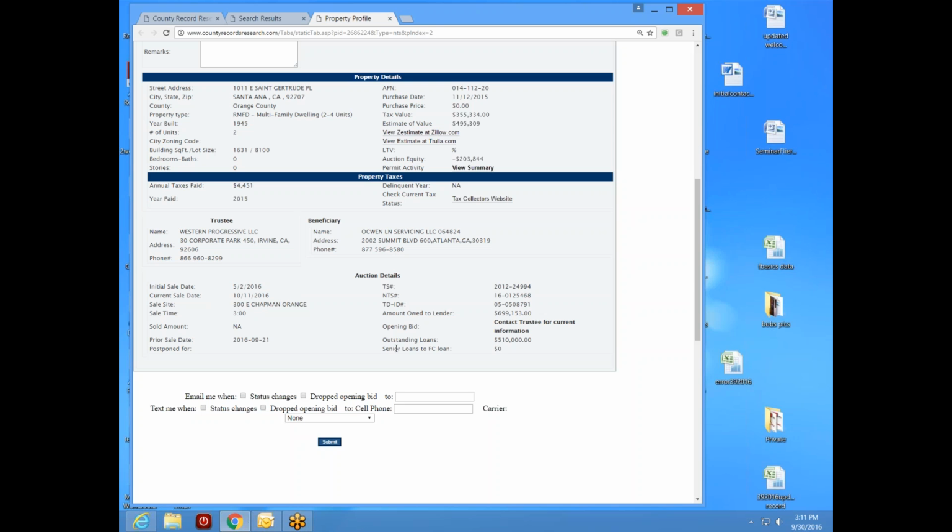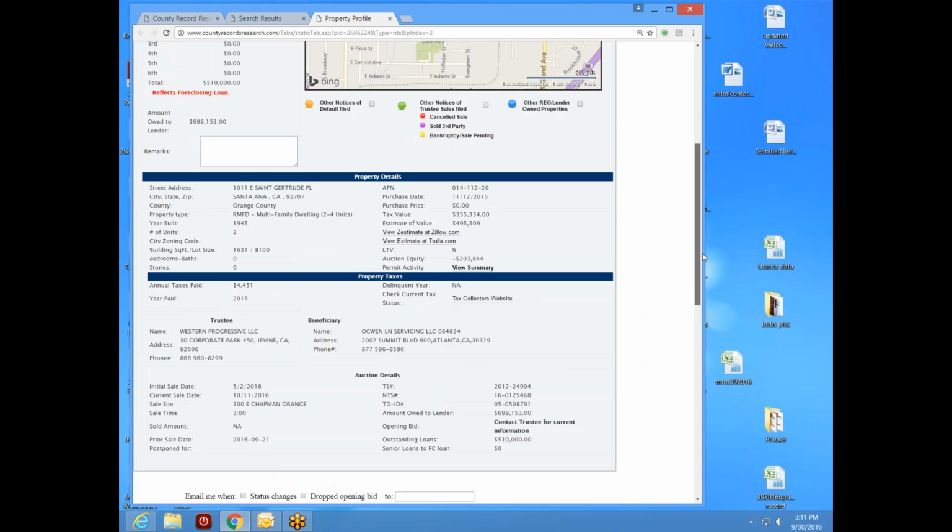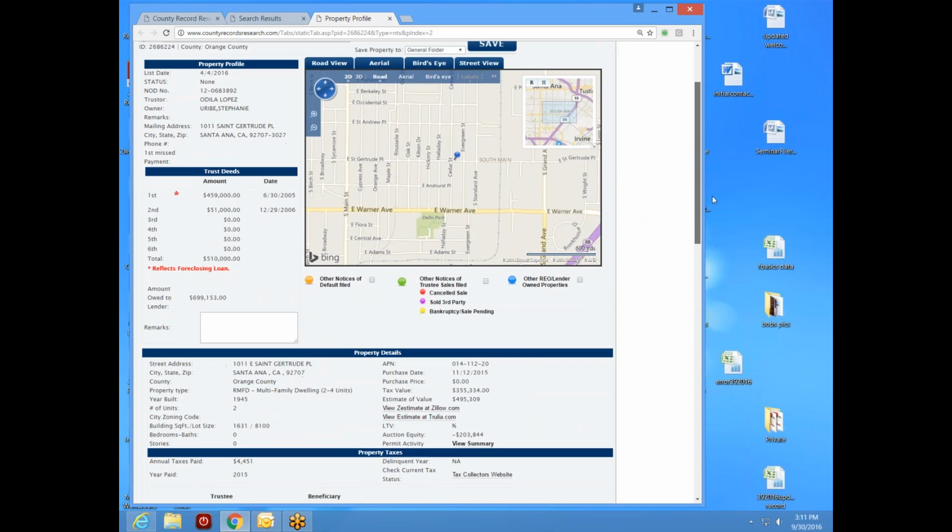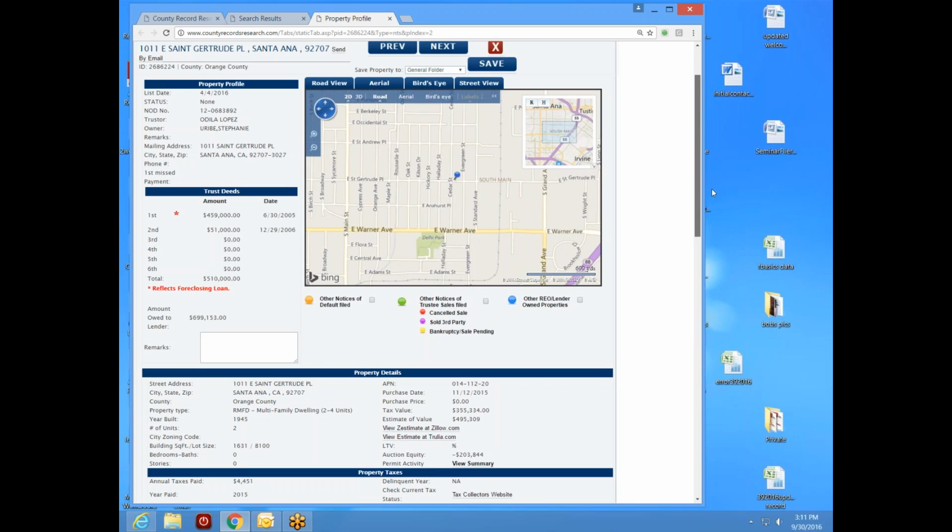Okay, so don't hold your breath on this one. They could still have some more litigation in them to fight this further, because this is definitely someone, you don't grow a loan from $459,000 to $699,000 without having a little fight in you. Okay, because they've owned this place for a long time.